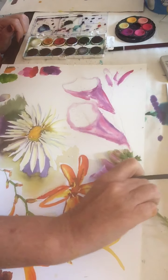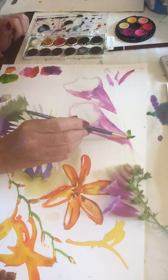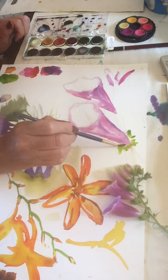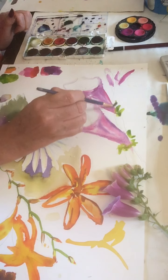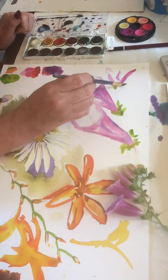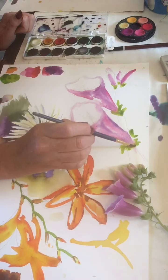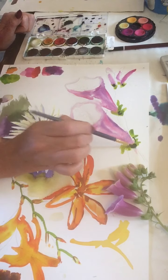I've got like a little cuppy shape around the base of the trumpet. Cuppy shape like that. So each of these have like a little cup. I'm going to put a daub of dark green as my sort of shade in the middle of those. Oh yeah, that's looking cool.